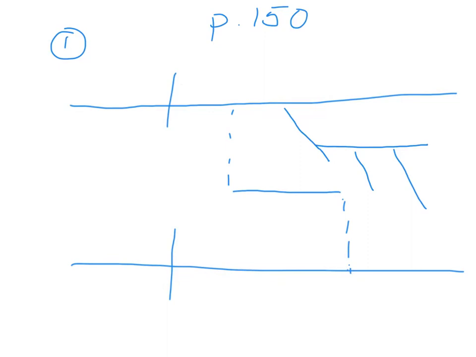Today we are going to practice diagramming sentences that contain a semicolon when that semicolon is used for a compound sentence. So take a look on page 150, Think A, number 1, and you'll see on the screen that I have already put up a frame for our diagram. So let's take a look at where the semicolon would go.